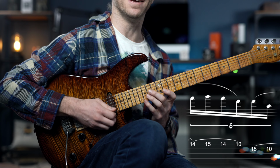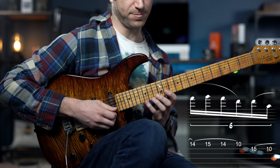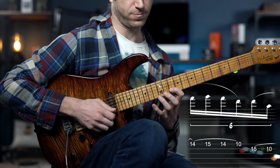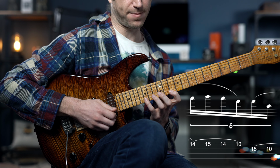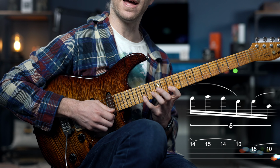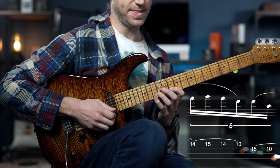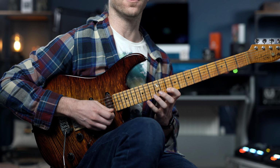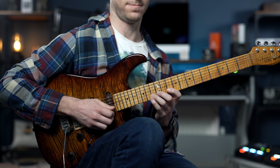I actually picked it there, and that's the other way we're going to look at doing it in a second. But yeah, initially hammer-ons from nowhere. So then I've got pulling off from B15 to B10, and then hammering on to the first note of the next beat with the third finger on B13.